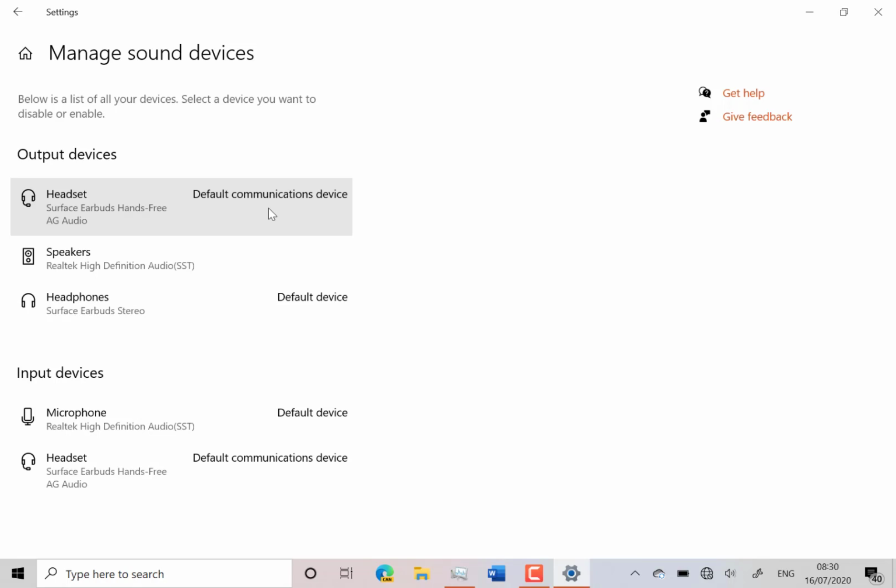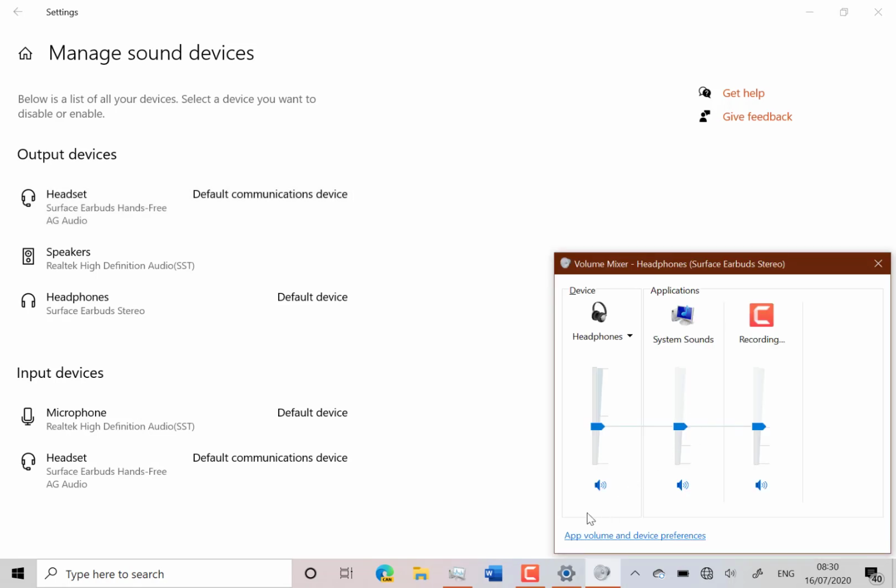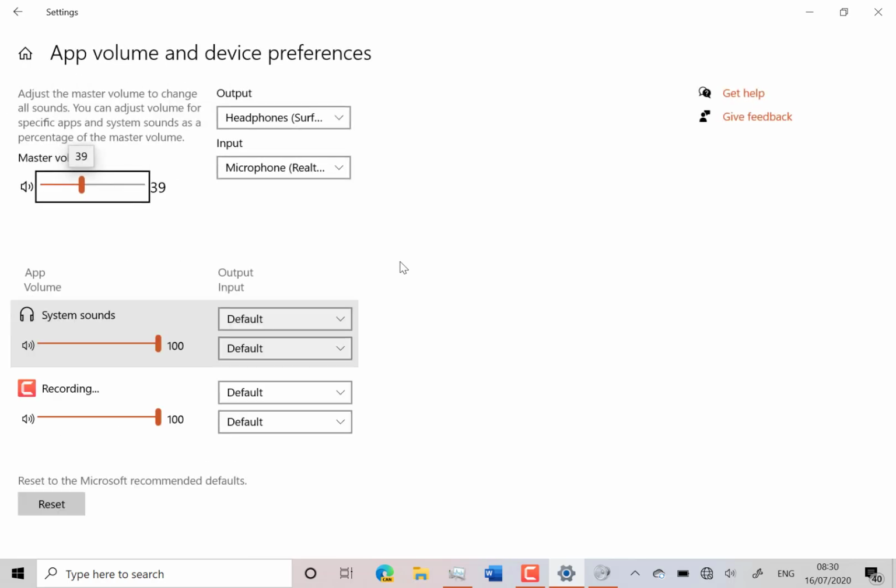So well, that's a good effort. The Control Panel is very Windows XP or Windows 7, and it's bringing these into the modern interface. And you can do those defaults there. They've also added a link there in Volume Mixer to take you back to those settings as well. So they've got more work to do on that, they said, but that's one of the things that they're aiming to do with this release.